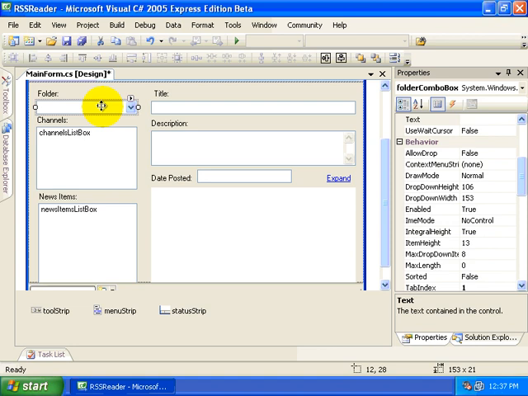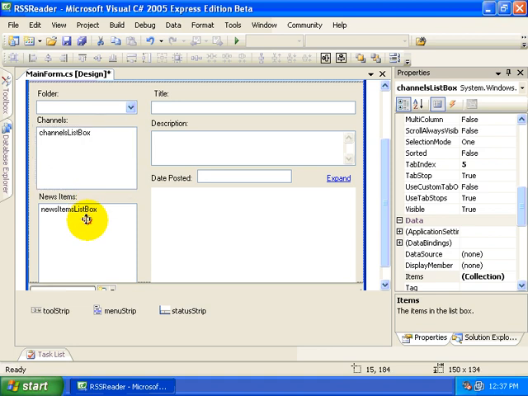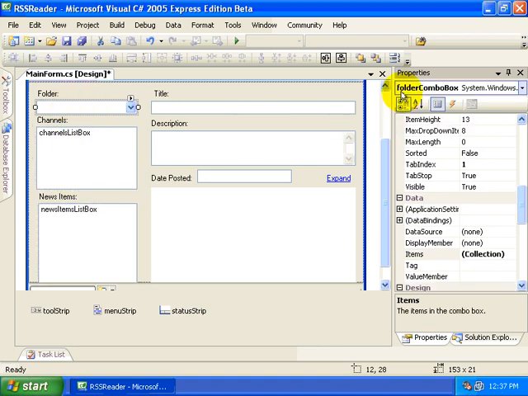And notice also for all the controls that I've added, I've given them very distinct names. Notice that I followed a standard naming convention where I have used, I guess you would say, the noun or the purpose for this particular control. So in this case, it's the folder, and then the type of control, combo box, afterwards.